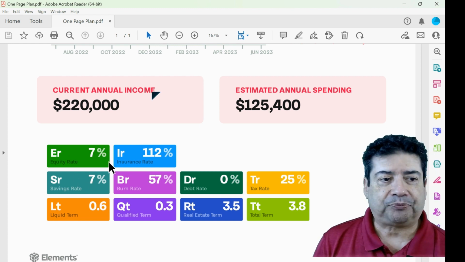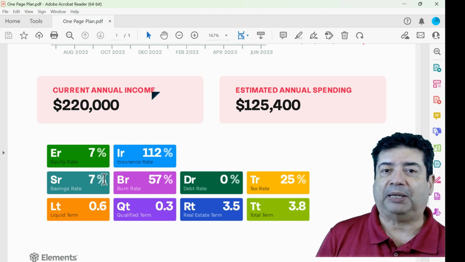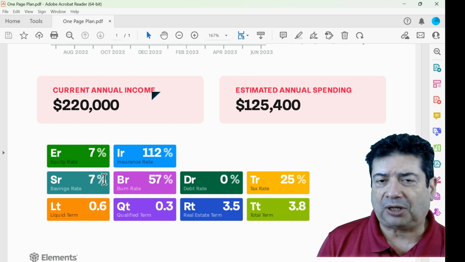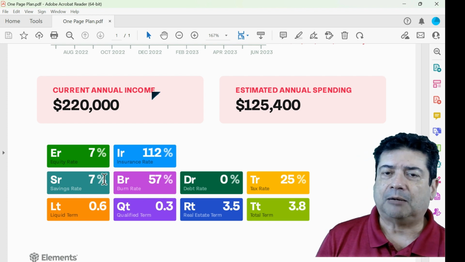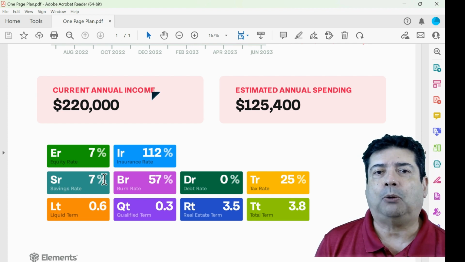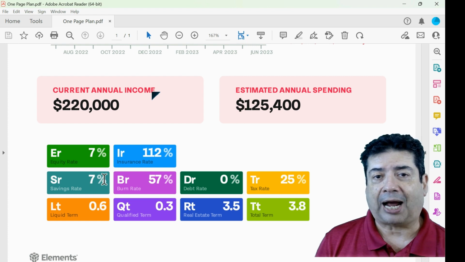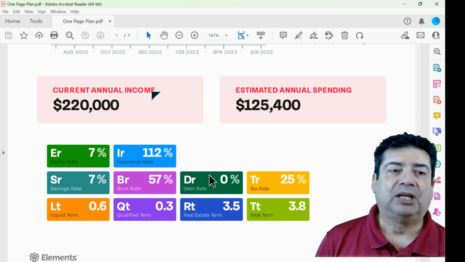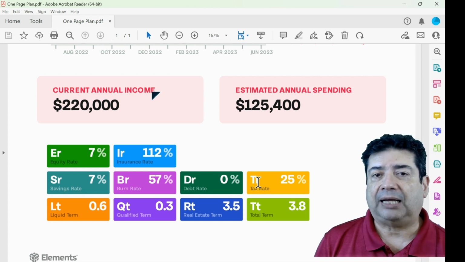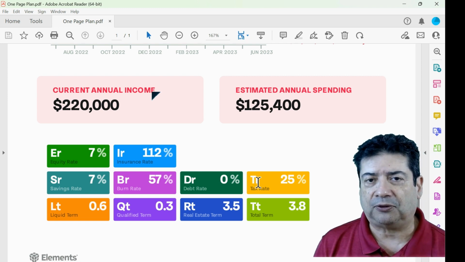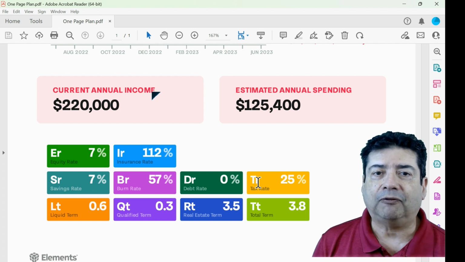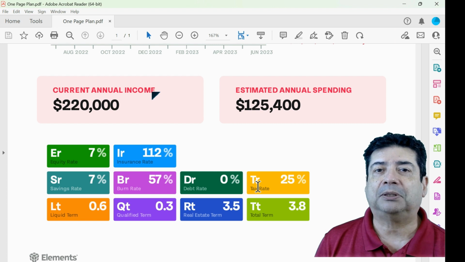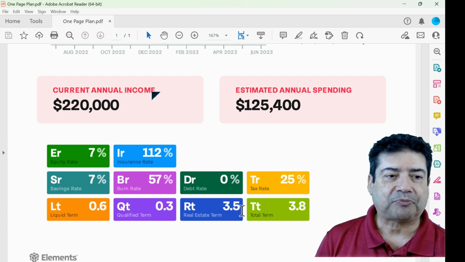Your burn rate, which is your expenditures as a percentage of your income, it's a little high, not too high, not to worry about it, but it's something that we can also look at and see how we can reduce or perhaps shift some of those expenses into savings and equity. Your tax rate, on the other hand, at 25% is about right for your level of income. However, we can also look at ways to reduce that. It's not always possible, not always easy, but we can look at that.